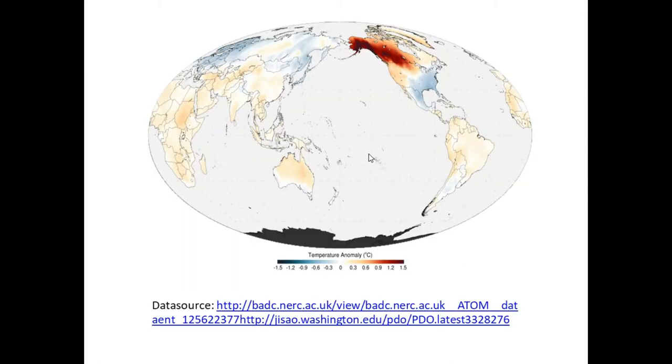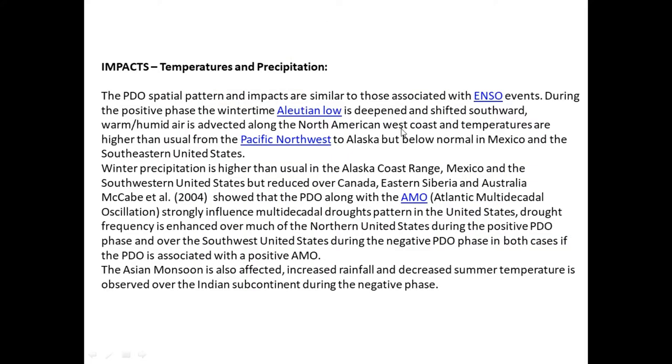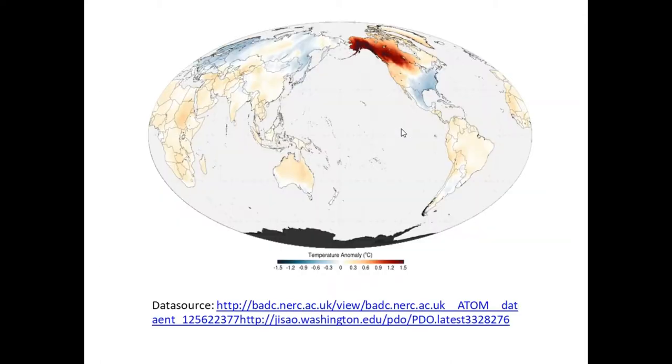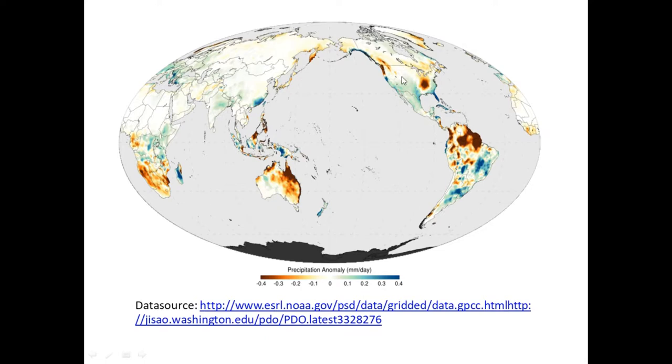So here are temperature anomalies. As you see, it's warmer, right? Cooler here, a little warmer here, but definitely very strongly warmer here. And both of these are referring to what's happening during the positive phase. Okay. It's warmer, and then, as this will show, you get somewhat higher precipitation anomaly. It's higher in here, a little low on the coast here, but it's higher here, lower here, and so on.